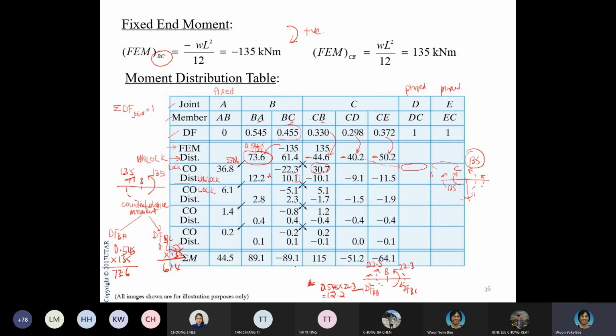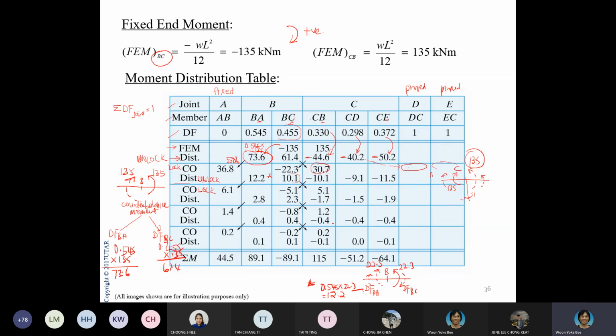You do another round, see what happens. Then you say, oh yeah, to one decimal place, not much difference. So you maintain it. Then you know next time during your exam or any problem solving on your own, you can say, I think I can stop here and I should get the kind of accuracy that I'm looking for. That is one way of advising you when to stop, because every semester students will ask me, when do I stop?